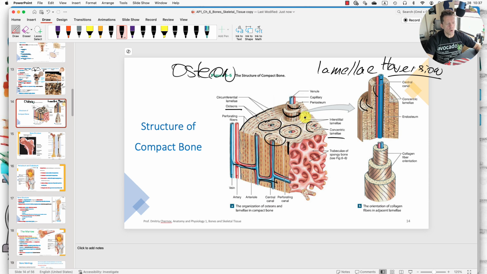So each osteon with its lamellae has concentric lamellae. But there is also lamellae layers on the outermost part of the compact bone called circumferential lamellae, also representing a circular division. And each lamellae has collagen fibers, and you see collagen fibers running in different directions. One lamellae, collagen fibers one direction, another lamellae, collagen fibers another direction, and another lamellae another direction. So that's for concentric forces.